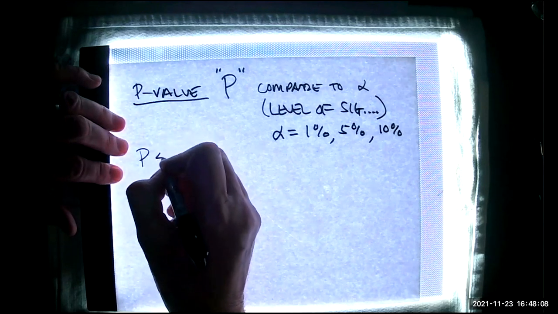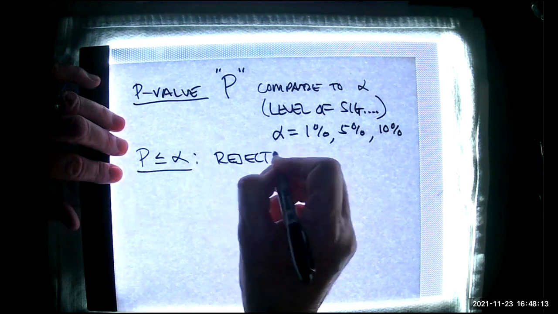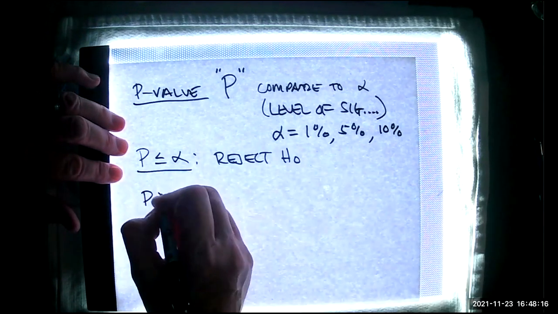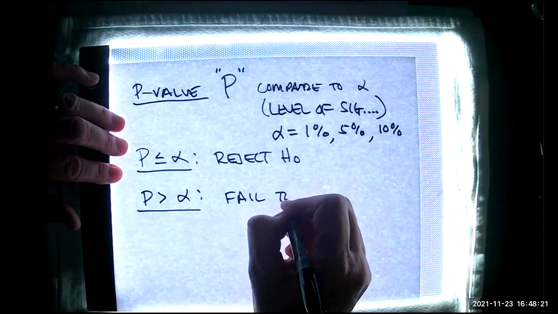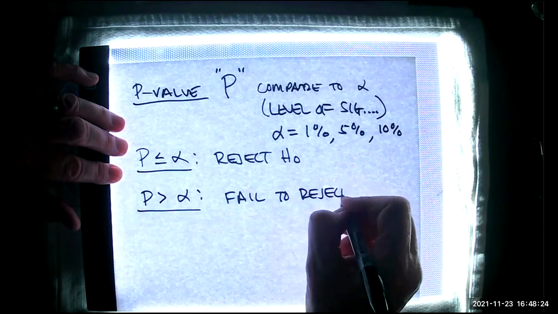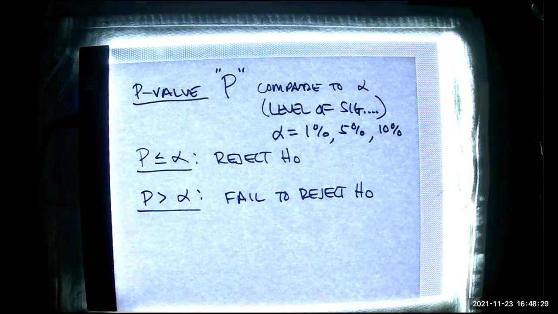If the p is less than or equal to the alpha, we will go ahead and reject the null hypothesis. If p is greater than alpha, we fail to reject the null hypothesis. And if that's a little bit confusing, when I get into the material in 8.2, I'm going to remind students again about how we like to deal with the outcome of our tests. So I can do a couple of different things with this p-value here.